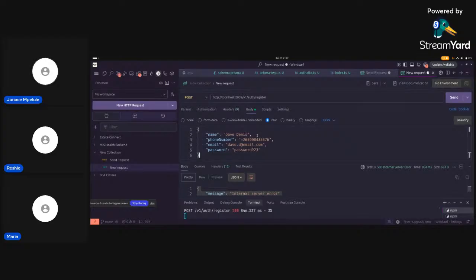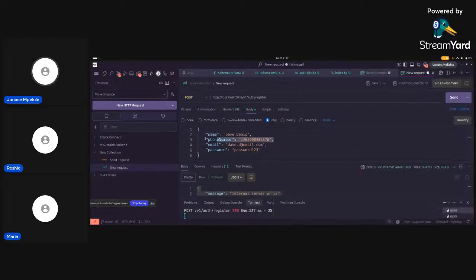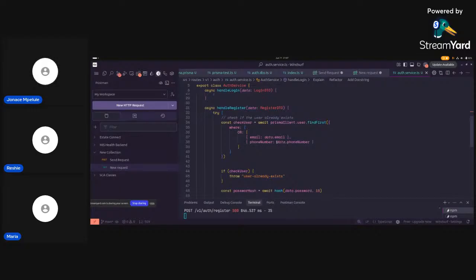Okay, cool. This error is because in our database we already have this phone number. So this should fail, and Prisma is not going to allow this. That's number one. On top of that, in our auth service, you guys should be paying attention, please, we are checking if that phone number already exists.